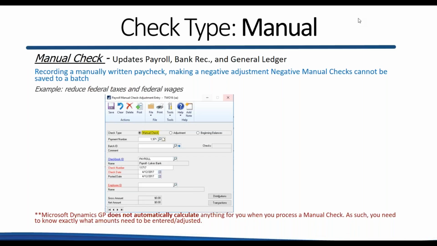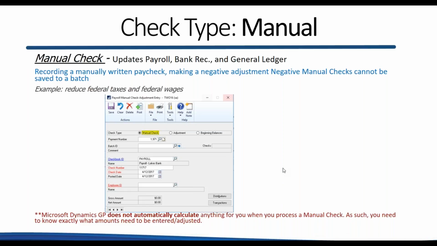In our example, we're going to reduce a federal tax and wages for an employee. Let's say, for instance, an employee's benefit or deduction was set up incorrectly for tax. Maybe it was not sheltered and it should have been. So this employee would have to be reimbursed for those federal taxes that were withheld that should not have been originally. And if you notice at the bottom of my slide, I have this red note here, and I repeat this throughout our slides simply because it is just so very important to remember.